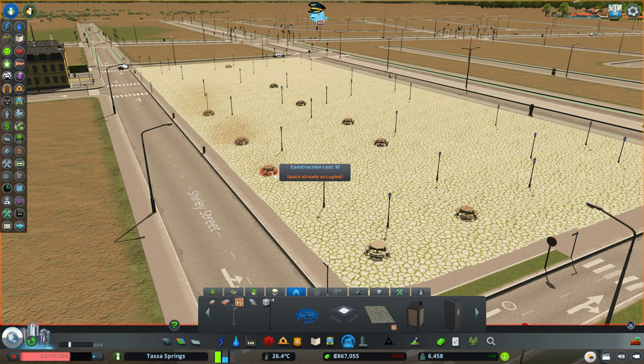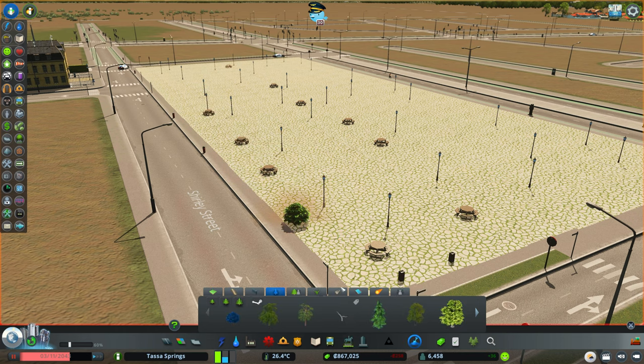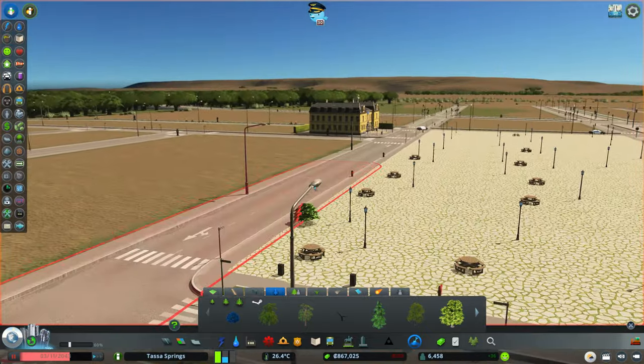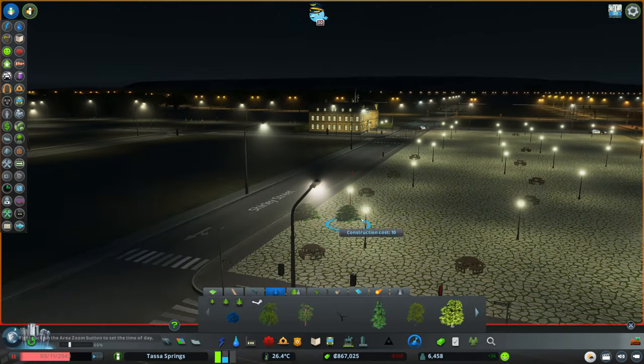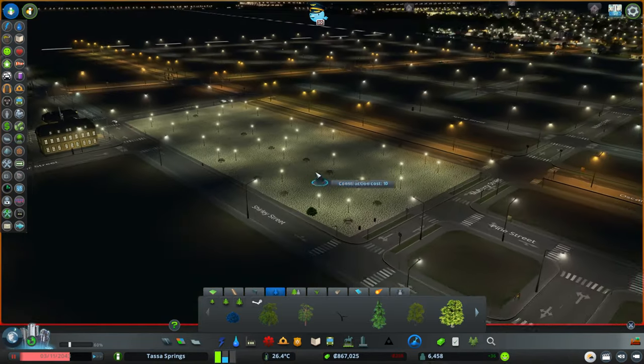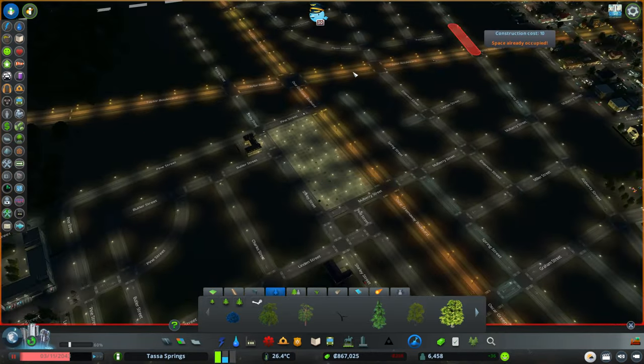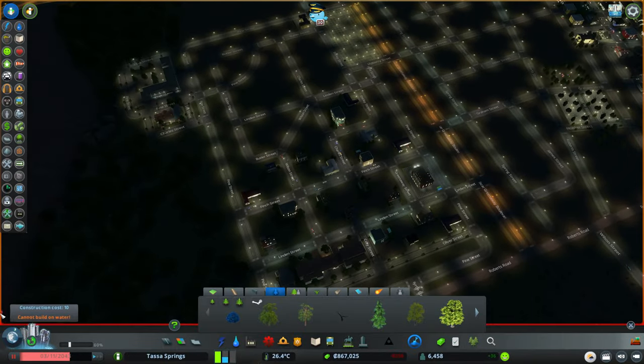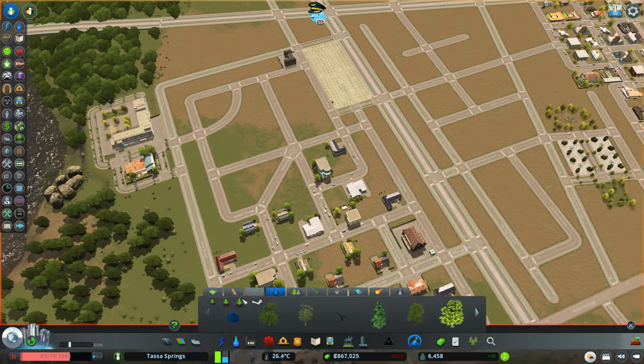Just talking about a detailing palette. Of course, we'll come back in the detailing time-lapse. And so a lot of stuff to think about. But a very nice-looking plaza with some light. And even at night, it looks fantastic with these lights scattered around. I love it. Anyways, let's keep zoning.